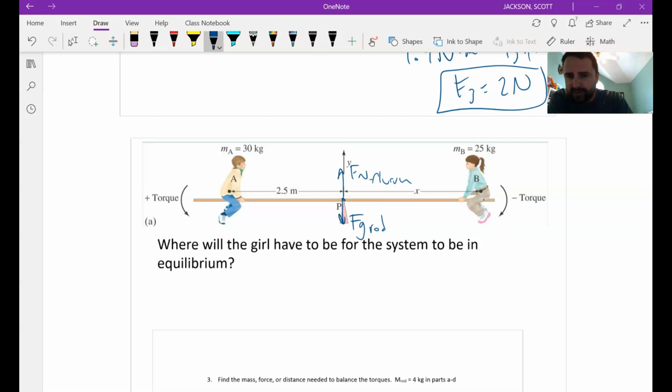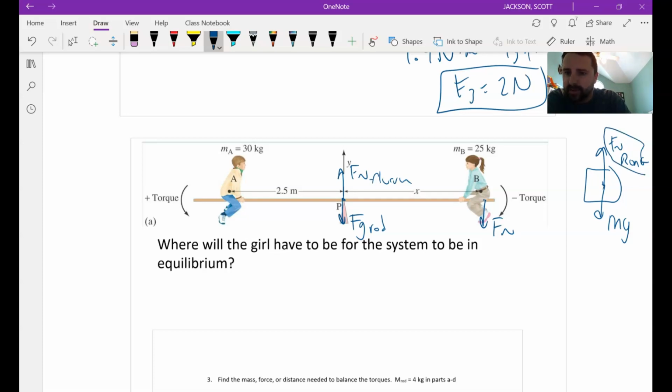it's really a normal force of this girl pushing down on the rod, but if I was looking at the girl as a box, I would say that her force of gravity is down and the force normal. Okay, and this is the force normal of rod on girl. And so we know Newton's third law that these are equal and opposite.